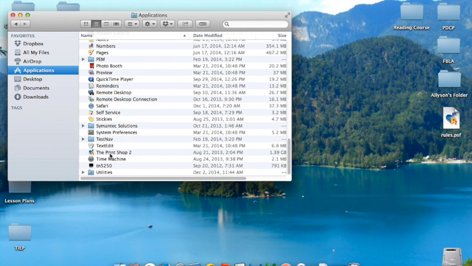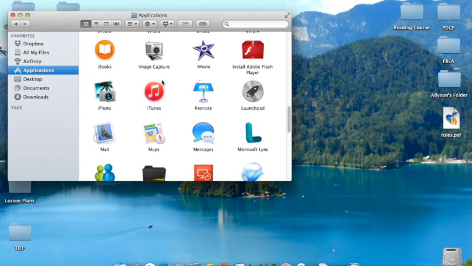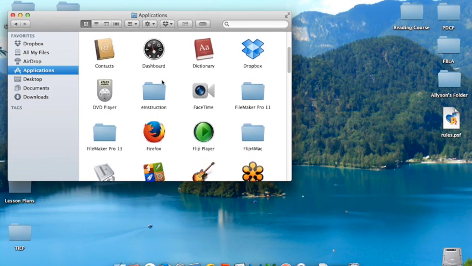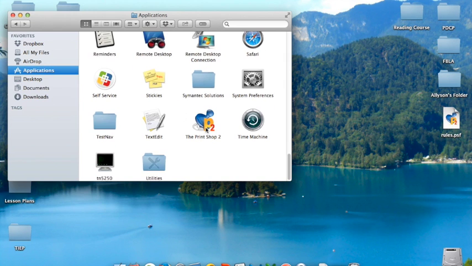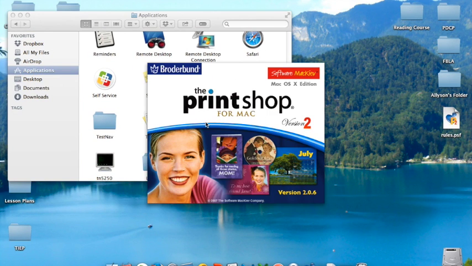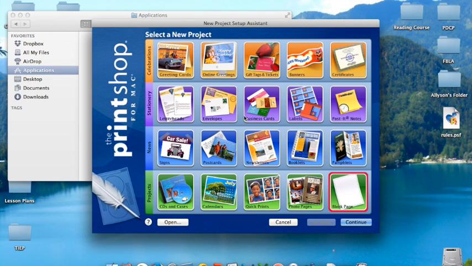So you can double click on this. Some of you may have your applications that look like the icons. Again, it's in alphabetical order, so you just scroll down to the bottom and you find the application called the Print Shop and double click. Sometimes it takes a second to open, so you just need to be patient and wait for it to open.